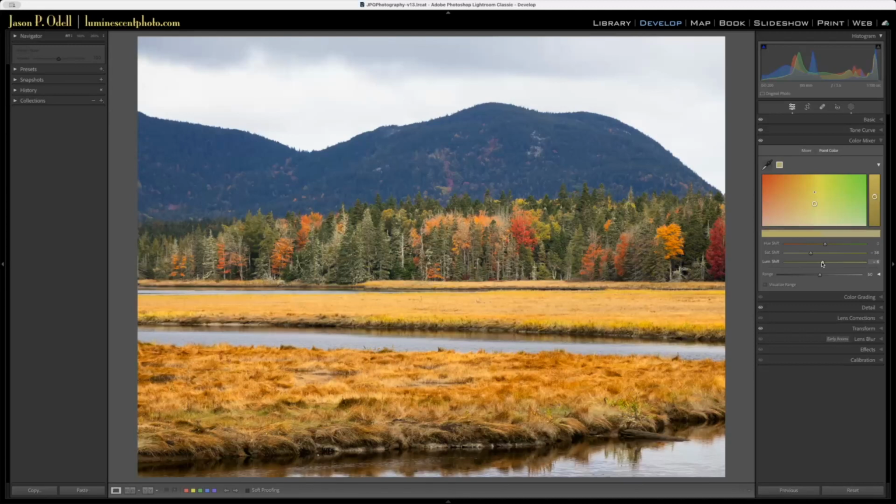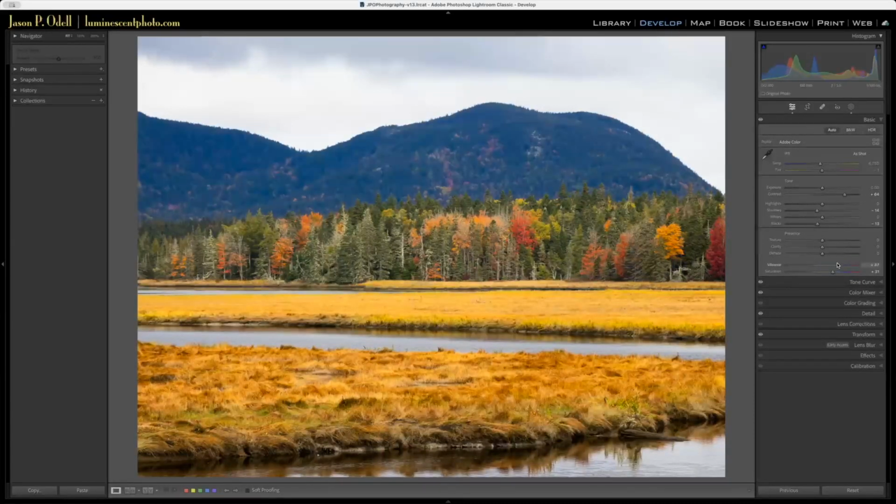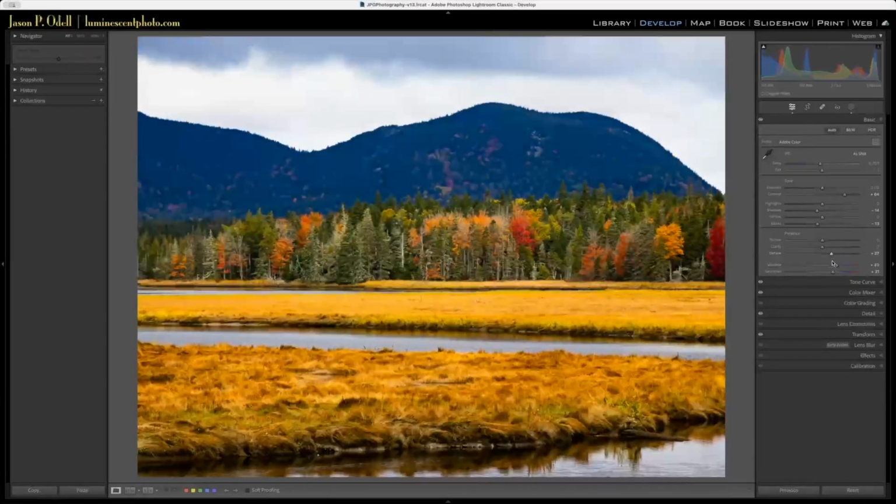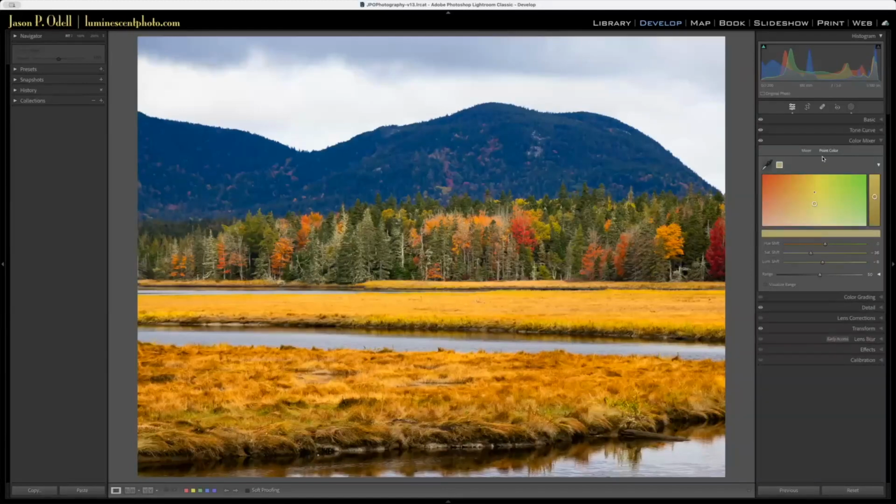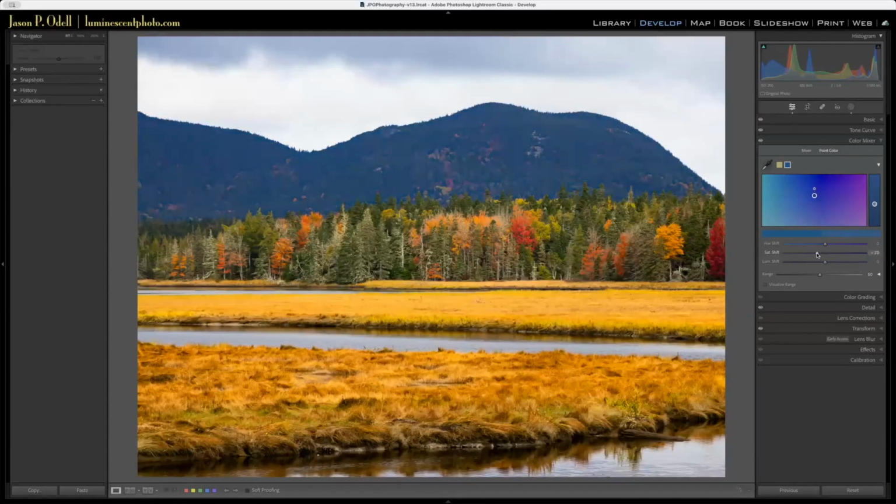Now, this by itself is not really earth shattering. But it does have some useful features. So, for example, let's just say I had cranked up the vibrance, or maybe I used dehaze to get some of the sky looking better. When you use vibrance and dehaze, you get a lot of blues. So maybe I want to dial this back so I could go to my point color, like this color, whatever that is, and just dial the saturation down a little bit so that I'm not cranking up those blues. Now that by itself is pretty cool, but I want to show you where the real killer feature is.